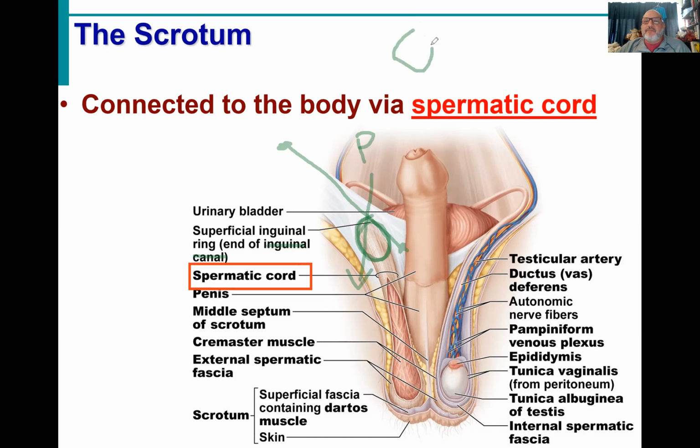Umbilical, the belly button, right? Unless you're Adam or Eve, you have a belly button. And as a result of that, that is a weakness in your abdominal wall, where, again, too much pressure inside the abdominal pelvic cavity can force fluid, omentum, or even a piece of the small or large intestine out that weak spot, which we call an umbilical hernia. And since both boys and girls have belly buttons, they are equally likely to get umbilical hernias, whereas inguinal hernias are almost exclusively in males.